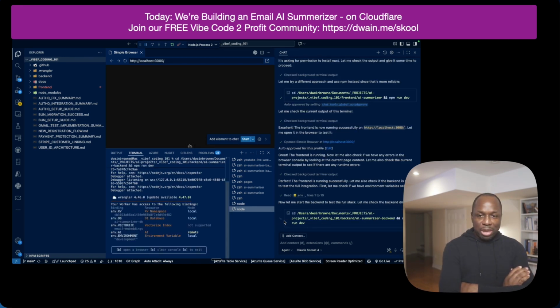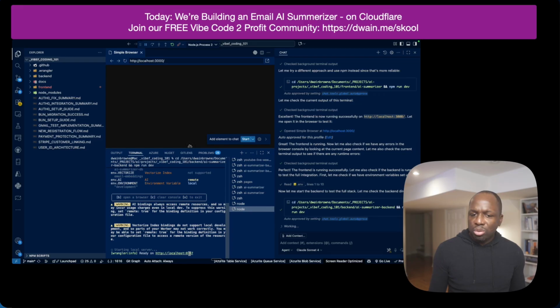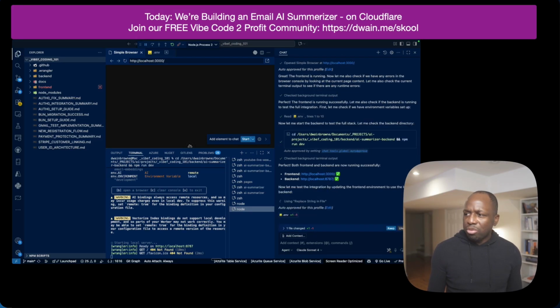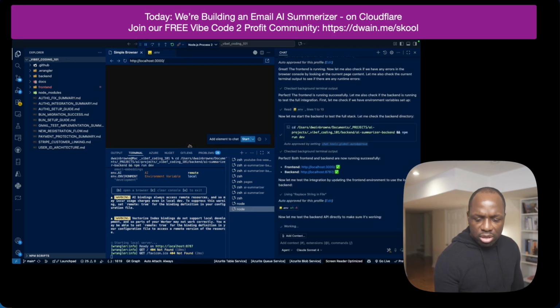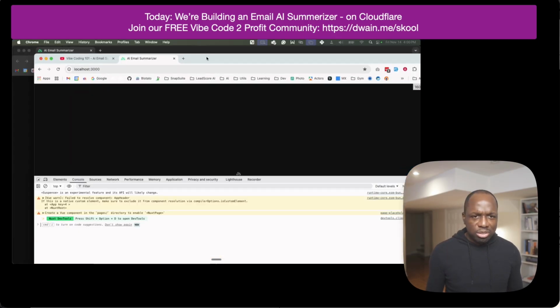Let's see if we can get this bad boy to run. It's not showing me anything on the page and not showing any console logs either. So starting, localhost not found. So front end is on 3000. Front end is on 3000. We got a bit of a problem that I need to just get debugged so we can move forward here.